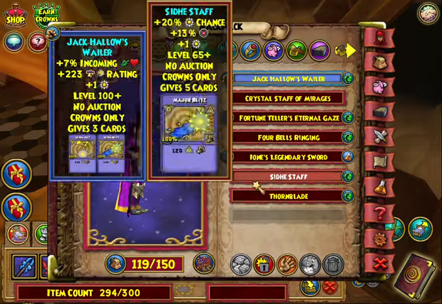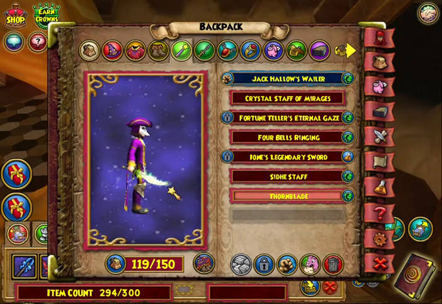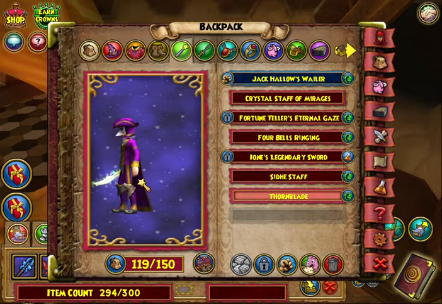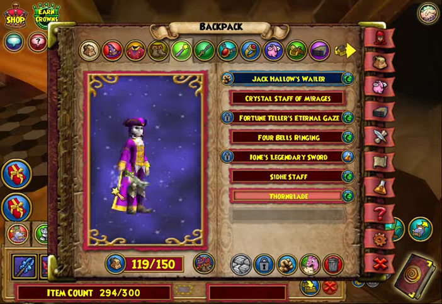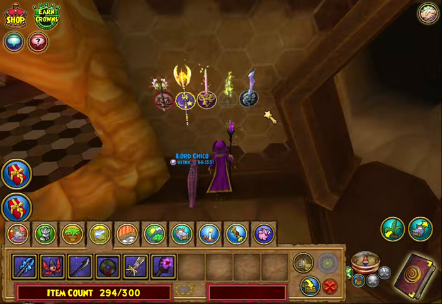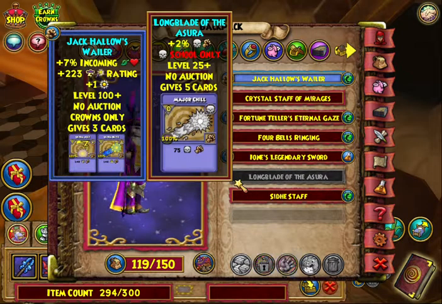Alright, so this is the Thorn Blade. This one, I think I may have gotten from a pack. It gives 1 extra power pip, it gives 6% armor piercing and 80 critical. But the interesting thing about this one is it gives 2 earthquake spells and 5 myth wand spells. So the earthquake spells are really what brings it out, but honestly I like the look of it as well. If it wasn't for the look, it wouldn't be on this wall of fame here. It really wouldn't.